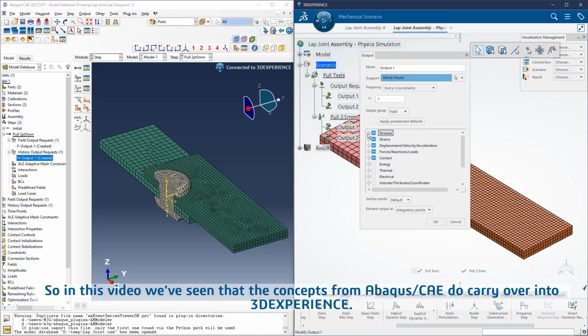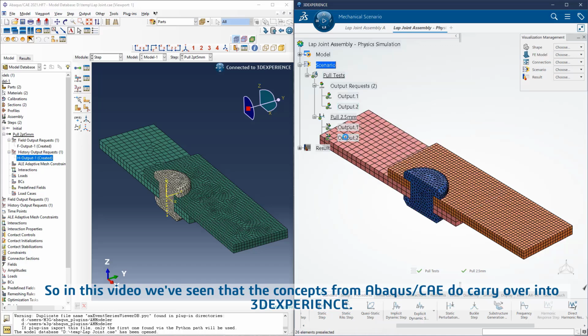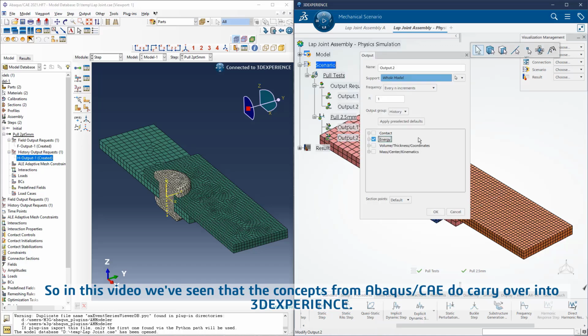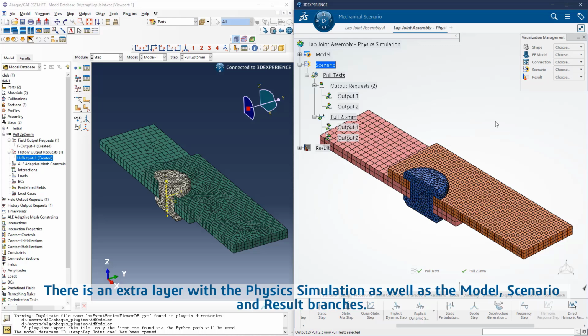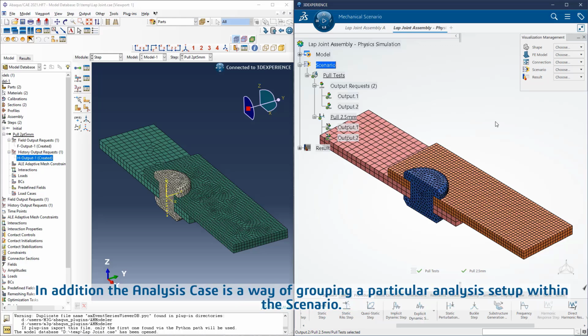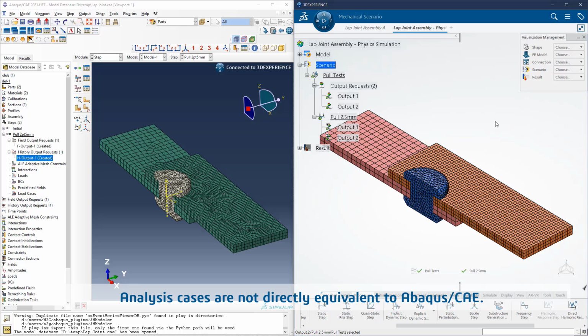So in this video we've seen that the concepts from Abaqus CAE do carry over into 3D Experience. There is an extra layer with the physics simulation as well as the model, scenario and results branches. In addition, the analysis case is a way of grouping a particular analysis setup within the scenario. Analysis cases are not directly equivalent to Abaqus CAE.